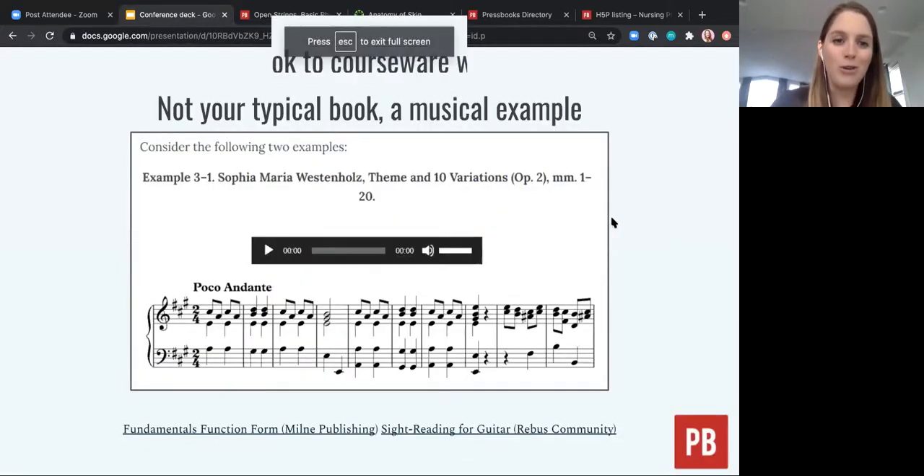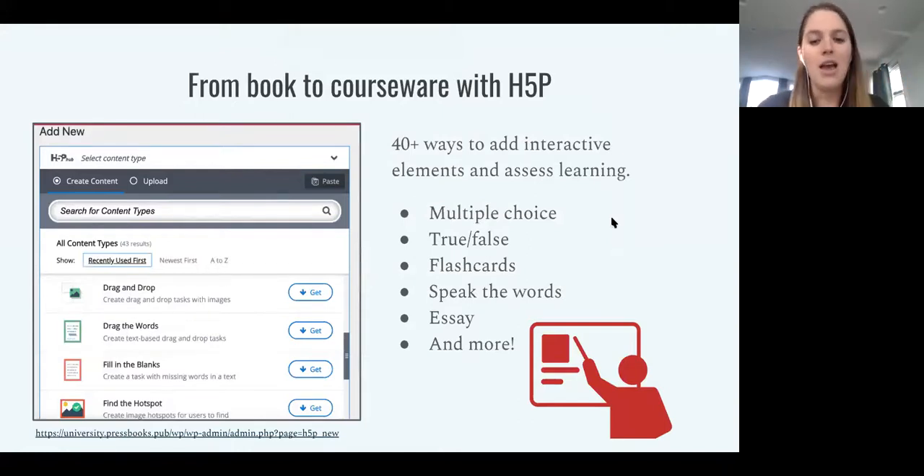In addition to multimedia elements such as audio, video, and GIFs, you can also build out interactive activities for your texts. With Pressbooks, you get access to the H5P hub, so you can create an unlimited amount of these interactive activities. There are a number of different activity types to choose from — you can build test-your-knowledge quiz sets with question types such as multiple choice, true or false, and fill in the blanks. You can also create study tools like flashcards. If you already have H5P content created, or there's H5P that lives out in the OER ecosystem, you can pull that in, upload it into your Pressbooks network, and embed those materials throughout the text.